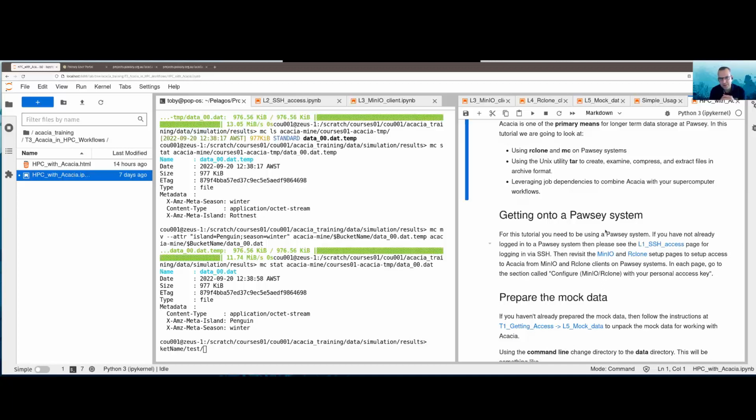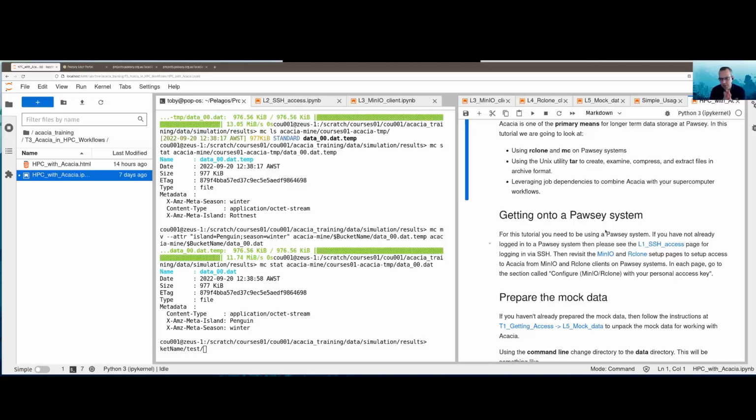But these days, you can use the tar program to create archives. So it's like files that are made up of files, and that allows you to aggregate files. If you've got a heap of really small files, you can aggregate them into one file and then just upload that one file to Acacia.